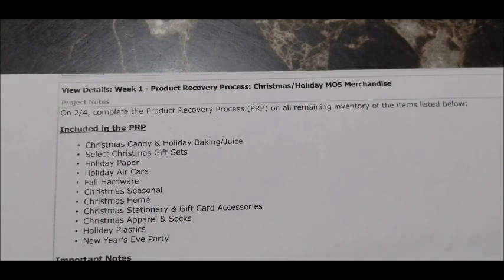If you're unsure of an item that may be in one of these categories here, always be sure to have your phone in the store with you so that you can price check any of these items, especially now that these items are pennying out. You never want to ask the Dollar General employees for price checks on any of the penny items. Just go into your Dollar General stores and look for anything that you may think falls under any of these categories here, and be sure to price check it on your Dollar General couponing app, and you'll know if this item is going to be ringing up a penny when you take it to the register for purchase.